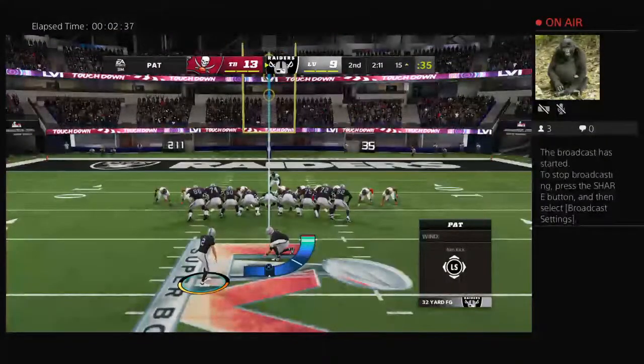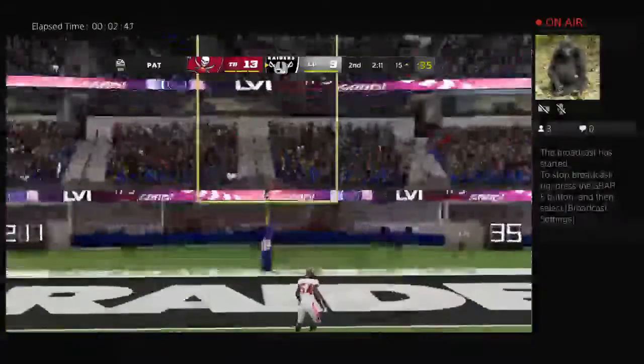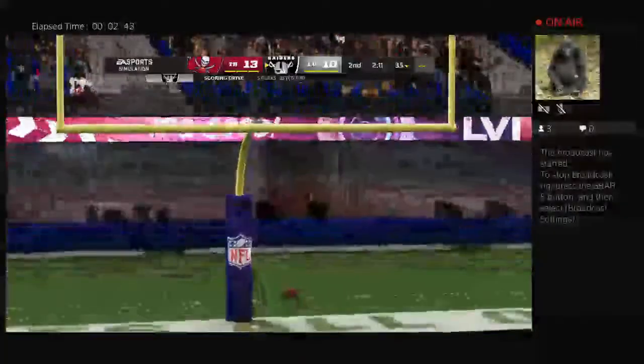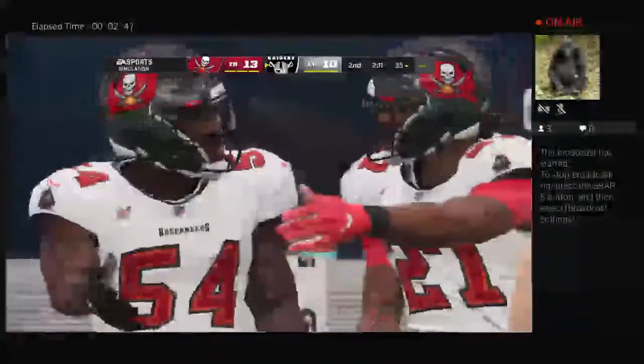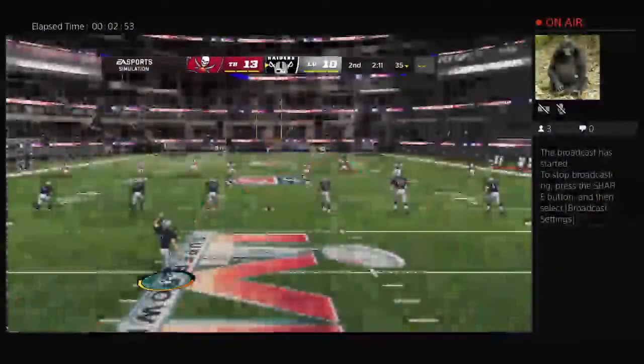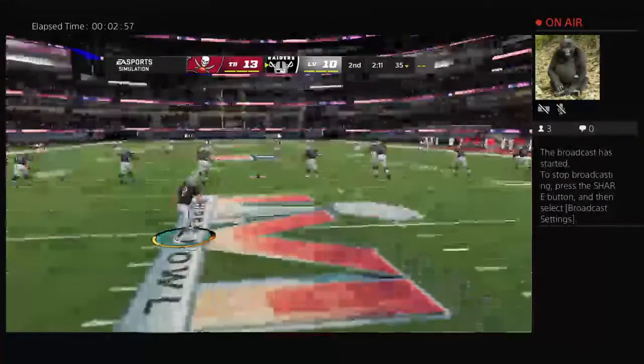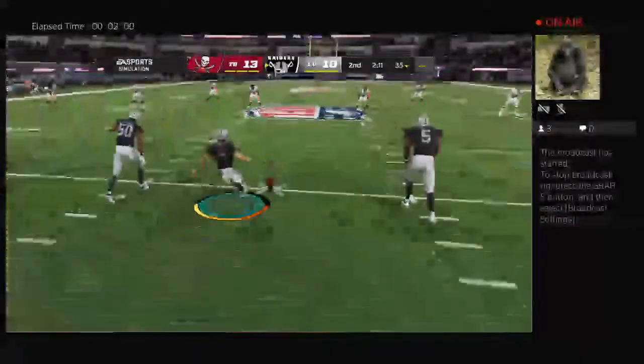There are several elements to a well-executed screen pass. This one resulted in a touchdown. It had all of those elements. Hey, you're so right, because you really need the rush to almost get to the quarterback, almost get to the passer. Then you've got to get the ball thrown perfectly, whether it's to the running back, the wide receiver, wherever the screen guy is. And, of course, the blocking has to form in front to get him downfield for the touchdown.